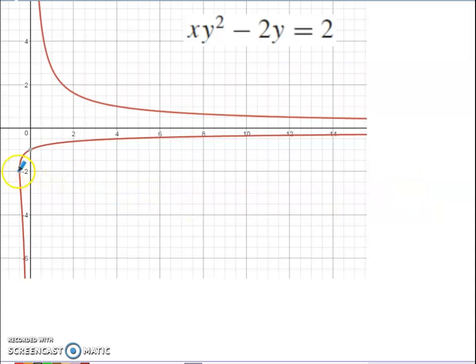But if you look at this location right here, it does seem like we would have a vertical tangent line right at the x value of, pay attention to the scale on the x-axis, looks like we're dealing with a half unit grid. So it looks like that is an x of negative 1/2, and the y clearly is negative 2.